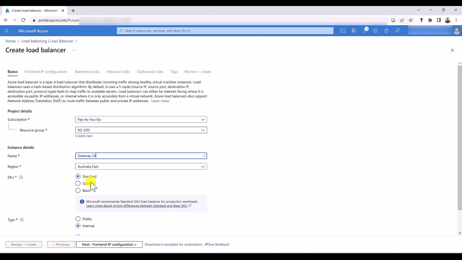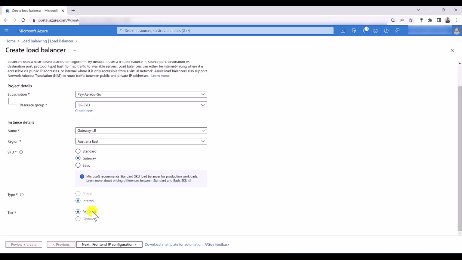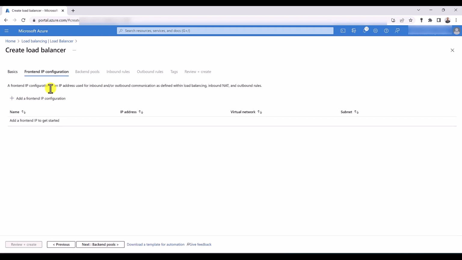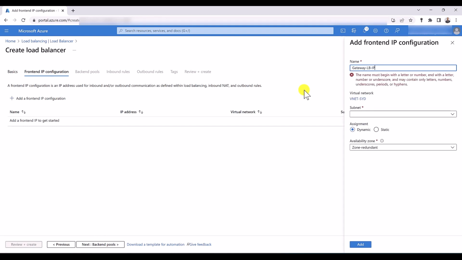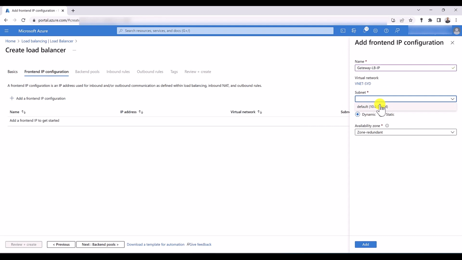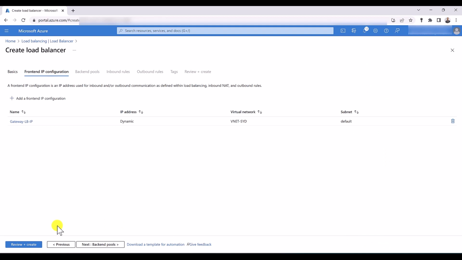It's gonna be gateway, internal, and regional. Let's go to the front-end IP configuration, and let's add a new one. Let's call it gateway load balancer IP, and let's put it in the default subnet, and let's make it zone redundant, and let's add the front-end IP configuration.